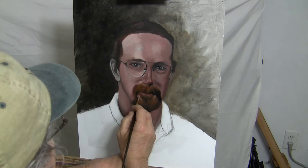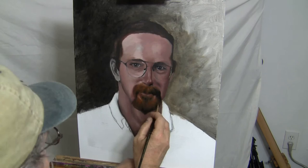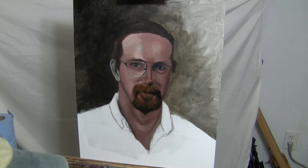So one thing to note when doing a portrait is the ears. Yes, the ears are important as well, as we all have them, and your portrait will need them, but they don't require the attention that most people think they do. Be sure to paint them so they look correct, but they don't need to be painted with any detail. The main focus will always be in the eyes, and the ears will be in the viewer's peripheral vision, so the ears will be blurry or almost non-existent to the viewer.